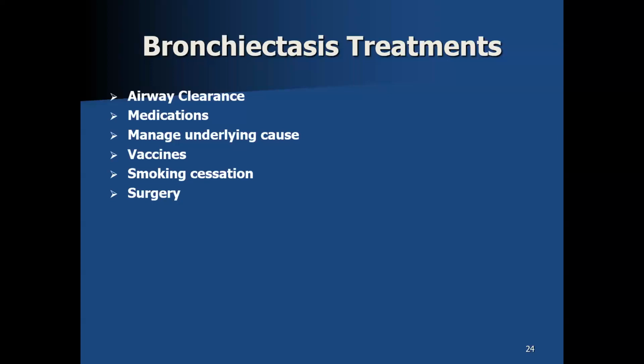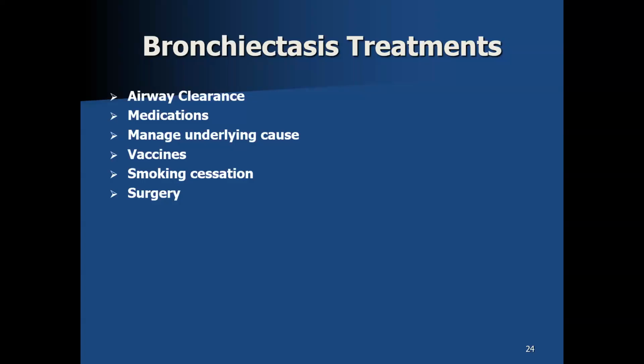Bronchodilators, both short-acting and long-acting agents, may help relieve airway obstruction in patients with overlapping COPD or asthma features. For anti-inflammatory agents, macrolides have both antimicrobial and anti-inflammatory actions. Inhaled corticosteroids are not used routinely but may be used if concurrent asthma or eosinophilic inflammation is present. For mucolytics, you could use nebulized saline or mannitol, which can help liquefy mucus.